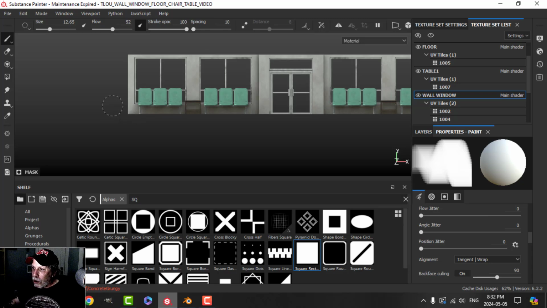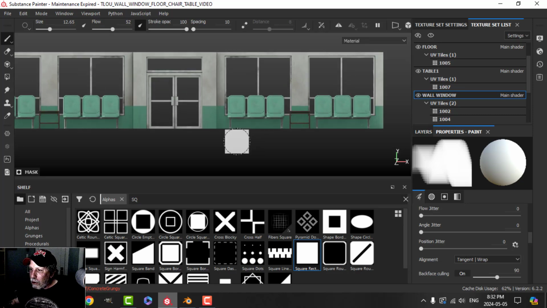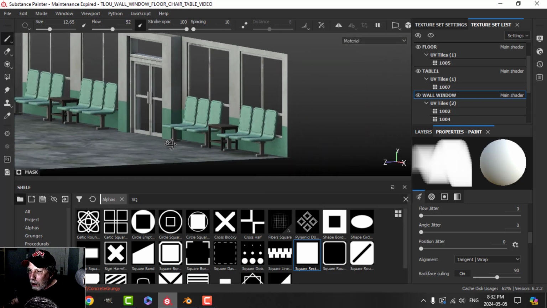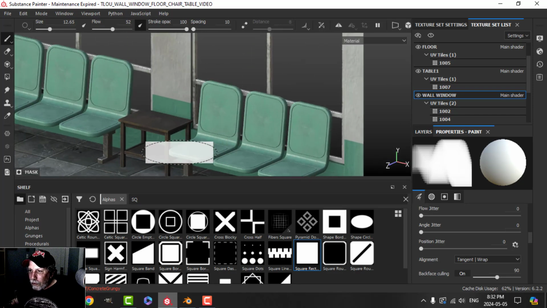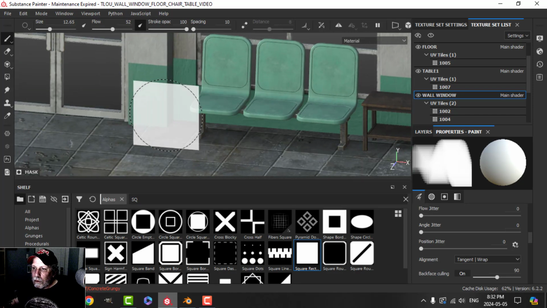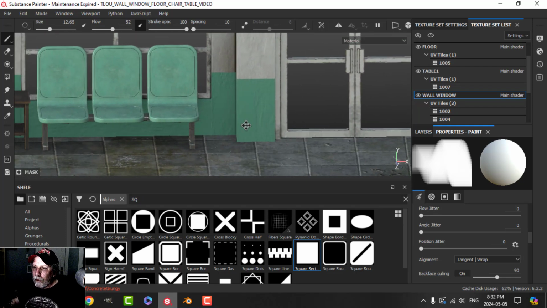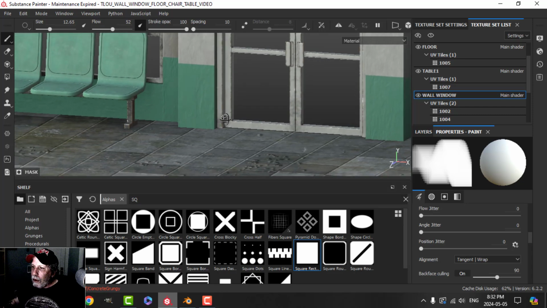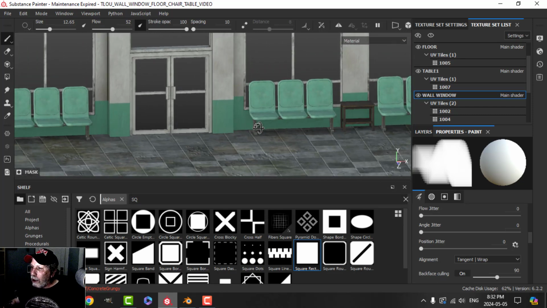So let's just give this a shot here. Now it's not going all the way across, of course. Oh, it did go all the way across. And that is what I want to do. Okay. I'm not sure what color I want to do this, so I'm going to leave it like that.